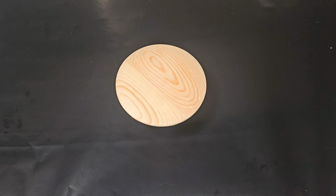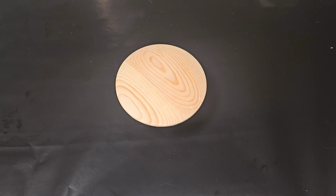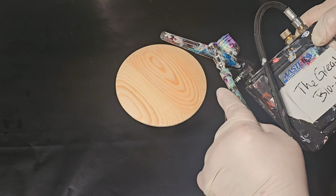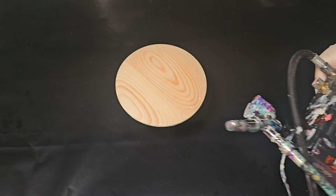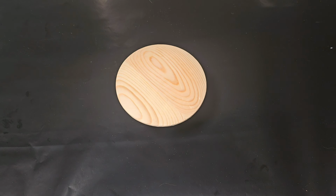Now for this next tool that I'm going to be using, it's totally not mandatory. You can use your mouth. You can use a blow dryer. You can do a totally different design. It does not matter. I'm going to be, however, using the Great Blodini, which is my little airbrush that I've had forever. You can get this on Amazon. It's very, very simple to use. It comes with this long hose. You plug or screw one end onto the airbrush, one onto the box, plug it in, and you're good to go. If you have to adjust the air, you just turn this nozzle if you want it stronger or weaker. All right, so you don't need to use that. You can use a straw if you want to do this exact look that I'm doing right now.